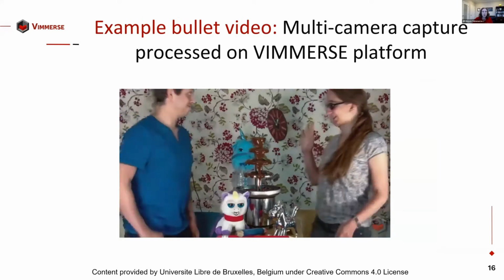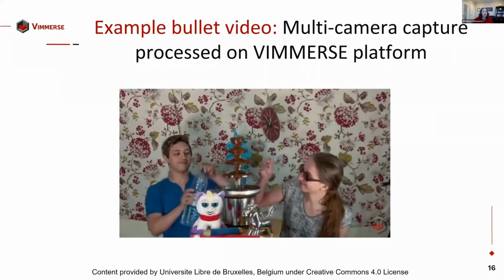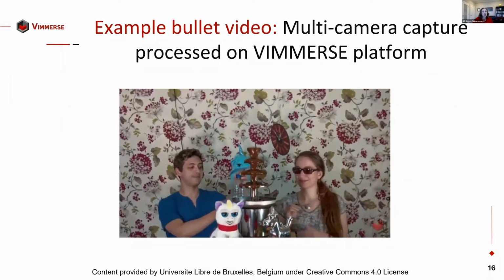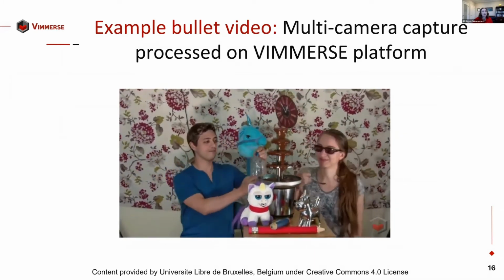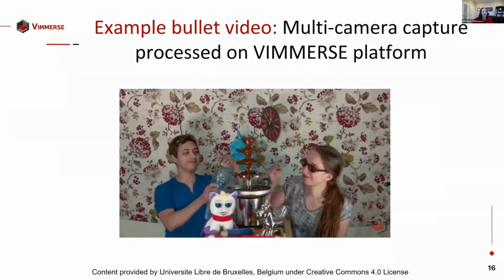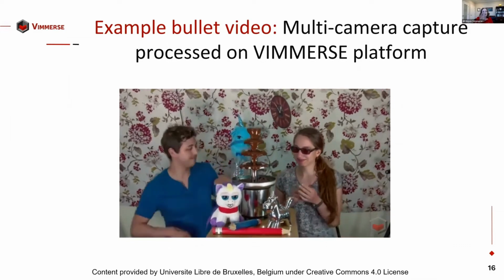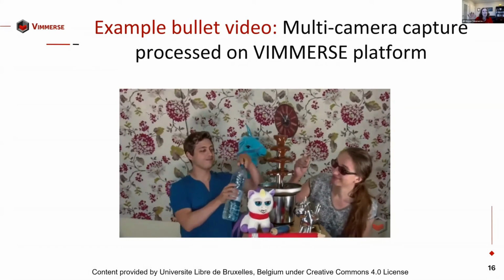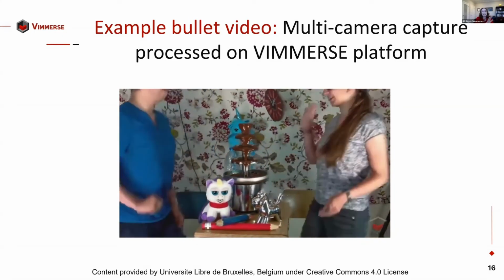And then this sequence was one that was captured using multiple cameras. And it can provide a broader range of motion than videos captured with a single camera, and does a better job at representing the occluded areas. Let me play that one more time. So you can really see how there's this chocolate fountain in front of the blue stuffed unicorn there, that as it moves back and forth around, the occluded area is uncovered because it's been captured by multiple different cameras from different positions.